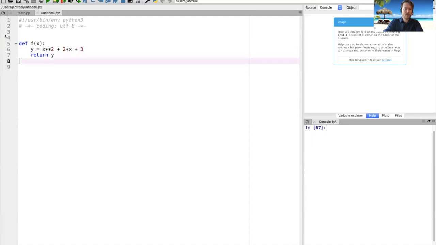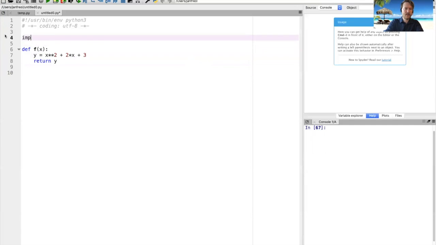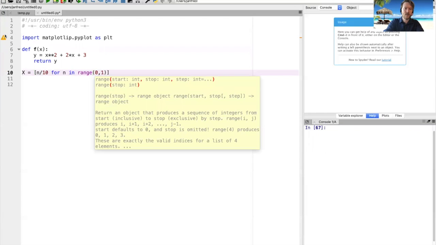And then to plot, well, I need the matplotlib thing. And then what? Well, when I use the plot command, I need my x-axis and I need the corresponding y values. So let's just call x the x-axis. And as a list, I'll put some points here. And now I get to choose the points. So I can only plot at a finite number of points since I'm working with a computer here. So let's do the points n divided by 10 for n in range 0 to 11.